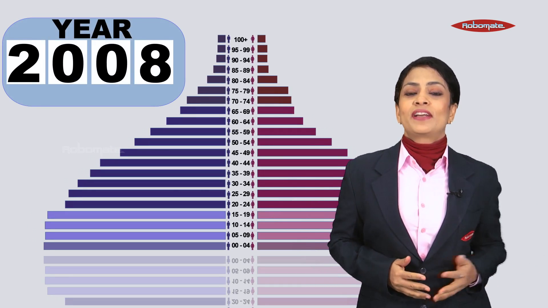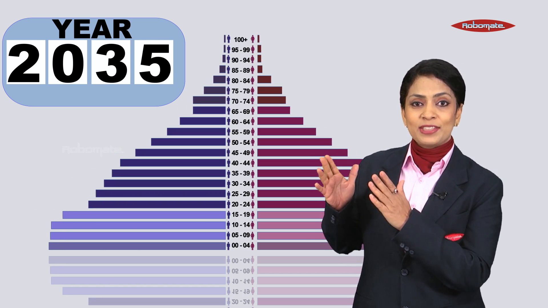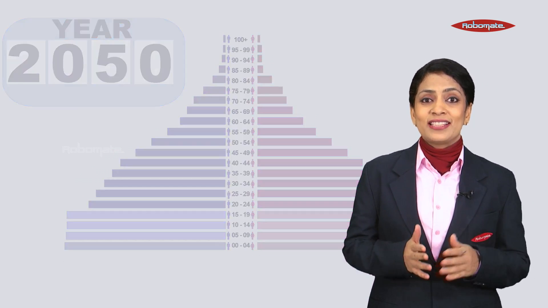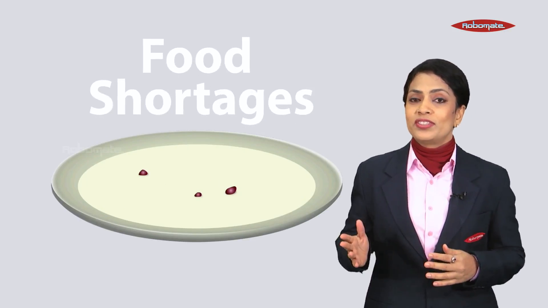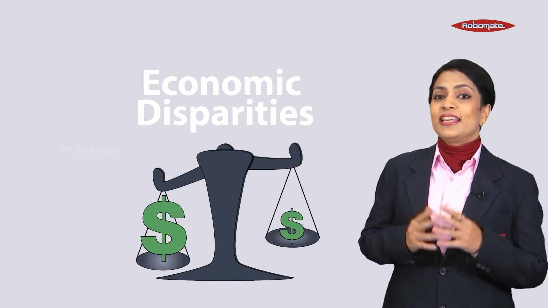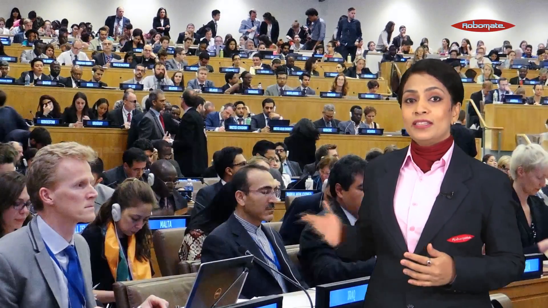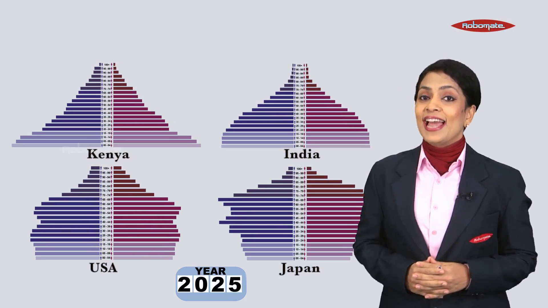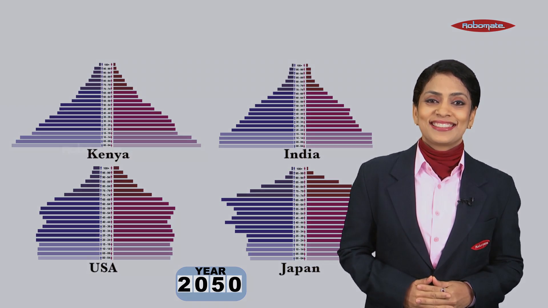As you can see, the population pyramid tells us far more about a country than a set of numbers, by showing where a country has been and where it is headed within a single image. In today's increasingly connected world, facing issues such as food shortages, ecological threats, and economic disparities, it is increasingly important for all scientists and policy makers to have a rich and complex understanding of populations and the factors affecting them.